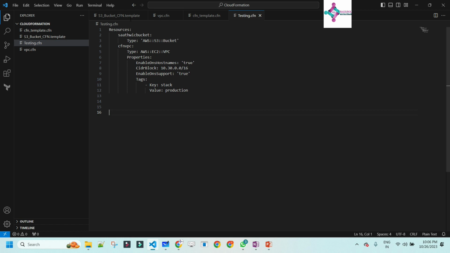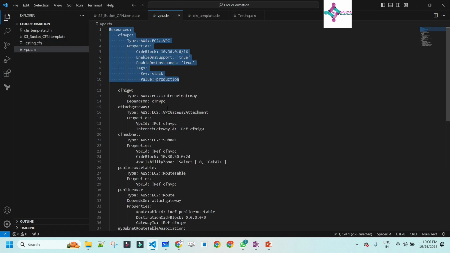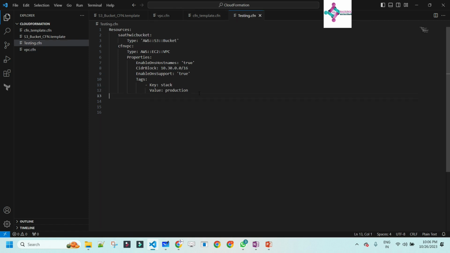So let me go to my template. So if you go here, the next block is creation of internet gateway. Okay, so if you see, I am creating a resource of type internet gateway and it depends on VPC.